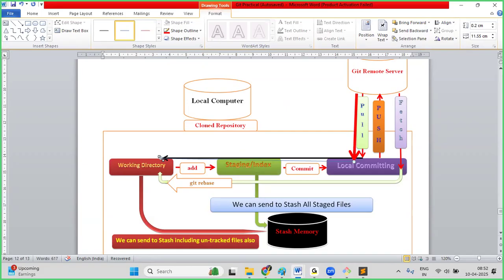That is one advantage: you need not apply any other commands after git pull to get remote changes into the local machine.